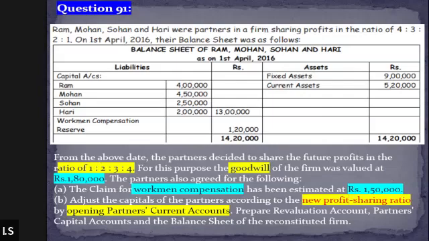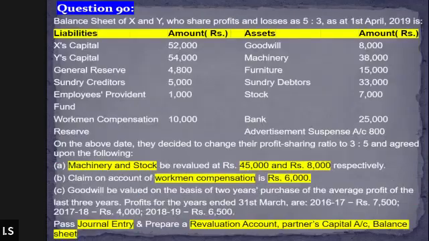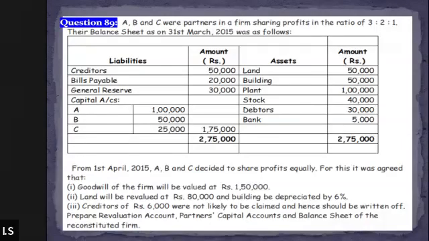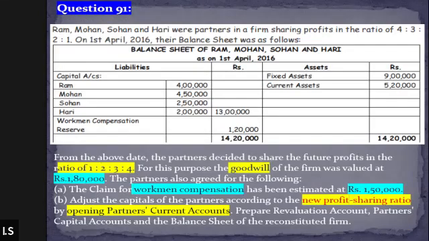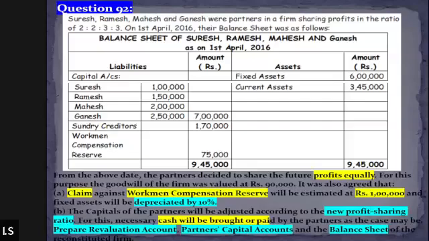Wait, everyone. Number 91, we did in the previous class, right? No, I don't think we did this in the previous class. I gave you this question as your homework. No, sir, we did it. Sir, we didn't do it. No, I think we did only question number 90 in the previous class, if I'm right. Question number 90 we did in the last class. Question 91 I gave you as the homework. I'm sure about this. Two questions I gave you for the homework, question 91 and 92.